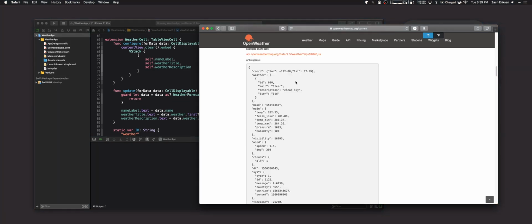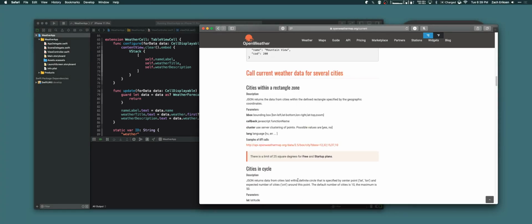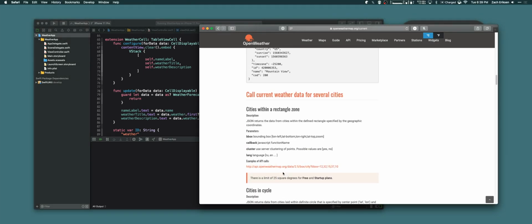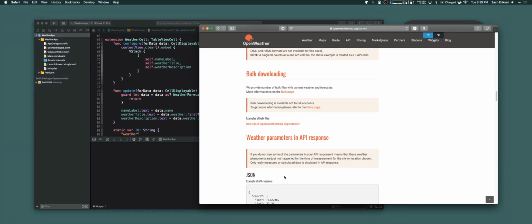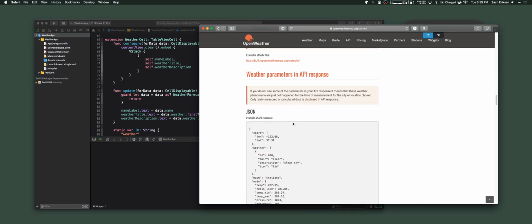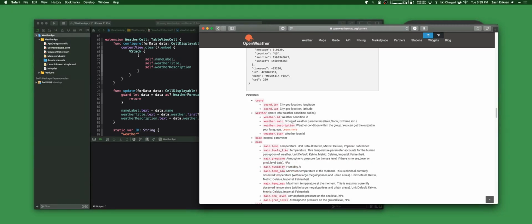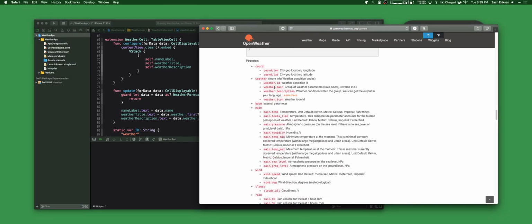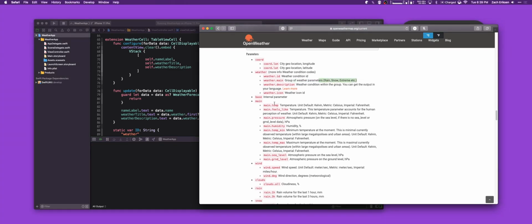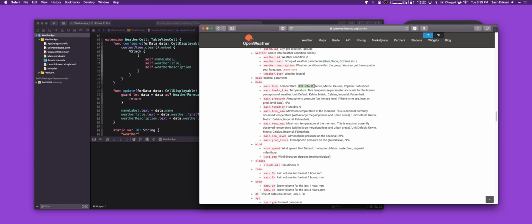Okay. I'm trying to find out what other mains there are. And I think we'll have to look for this, because I could just guess on what's given to me. Yeah, see, it says weather parameters. Here we go. Units default Kelvin. There we go. Okay, so yeah, I thought it was Kelvin.